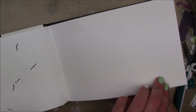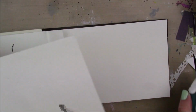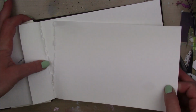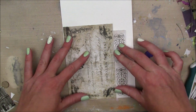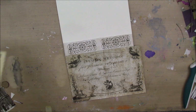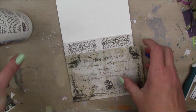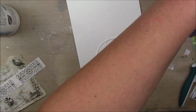I'm going to take a page out of my Strathmore hardbound watercolor journal, and this page here that I just cut a piece off of had holes that I accidentally poked through it. So I'm going to use the flap to glue my page into, because I cut another page out to work on out of the book, because I know I wanted to do a lot of techniques where I didn't want to mess up the other pages in the book. So I just cut it out, and then I can just pop that puppy right back in.